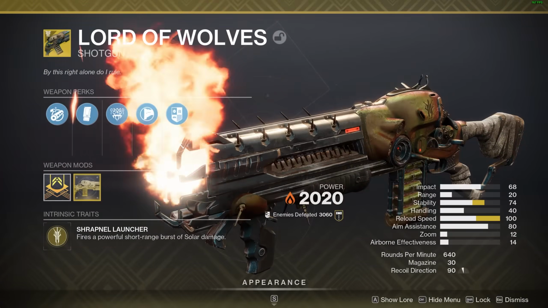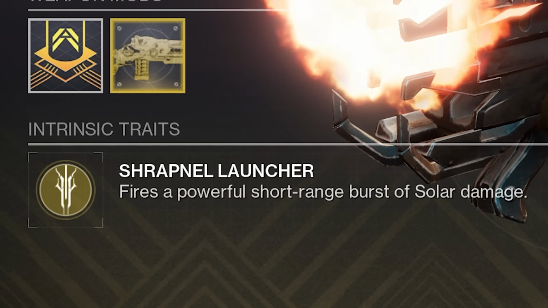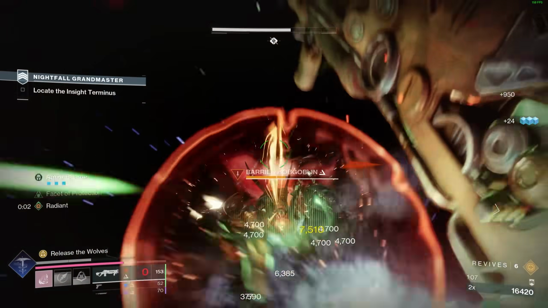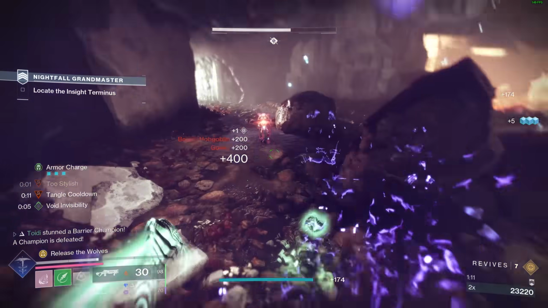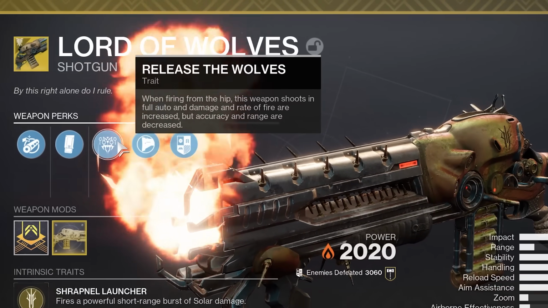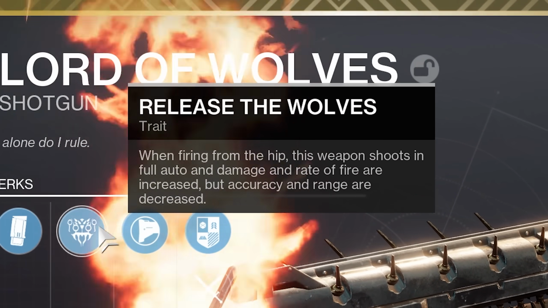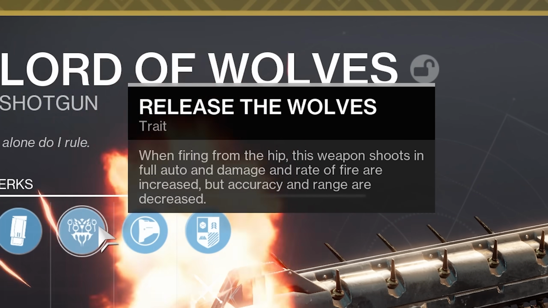So looking at this shotgun, we have its exotic perk, which reads, fires a powerful short-range burst of solar damage. You can see that in all of the gameplay. This shotgun shoots like a pulse rifle rather than a normal shotgun with pellets, but this isn't all that makes it feel exotic. Its second perk handles a lot of that exotic feeling and got reworked at the beginning of the season, which reads, when firing from the hip, this weapon shoots in full auto and damage and fire rate are increased, but accuracy and range are decreased.